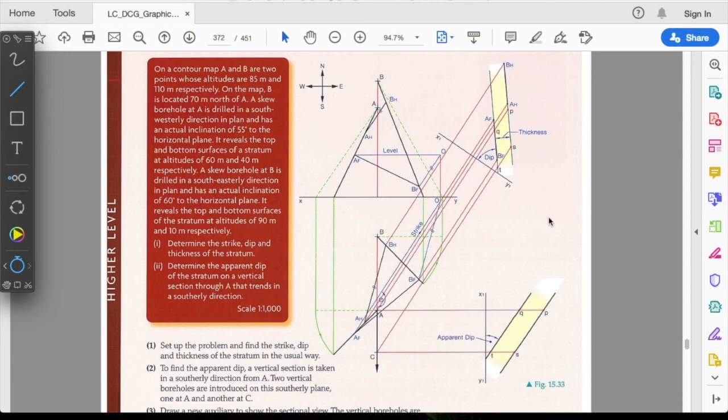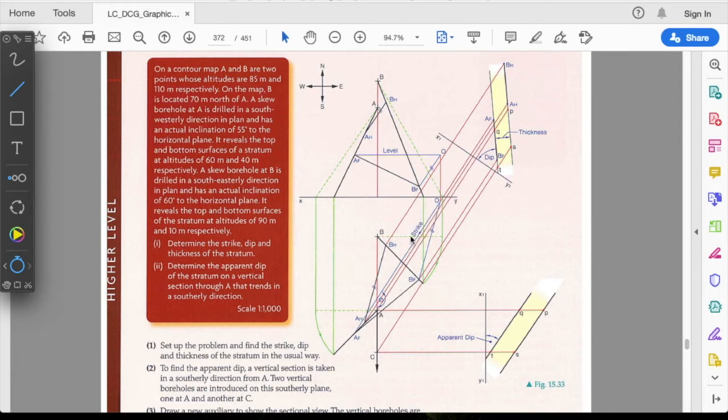The final part of Skew Boreholes then is trying to find the apparent dip. So really what the apparent dip is, in a nutshell, is that it's the dip at any other angle other than the strike angle. When you look along the strike, you find what the true dip is because you're seeing the skew lines for your head wall and your foot wall straight in. So you're looking perpendicular to them and you're getting what the actual dip is. The apparent dip is finding those what appear to be parallel lines in any other angle. So a different angle to the one that we're used to doing in terms of the strike.